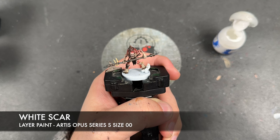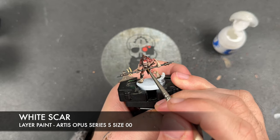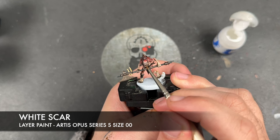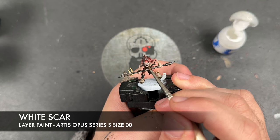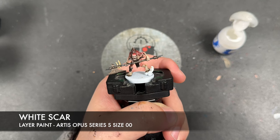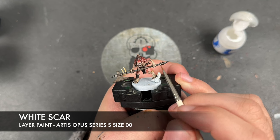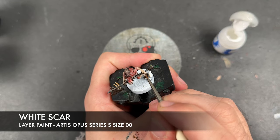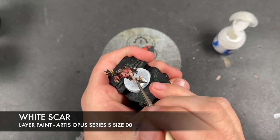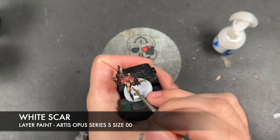There we go. What we're also going to do here is use this to add some little spot highlights to our brightest parts of the flesh. So, for example, just there on the chin and the bottom lip, you've got the eyebrows, the nose, you've got knuckles, like so. We've got the little cuts and nicks and boils and things. Again, we're just avoiding where it's blistered, really, at this point. We're just looking for the brightest parts of the flesh.